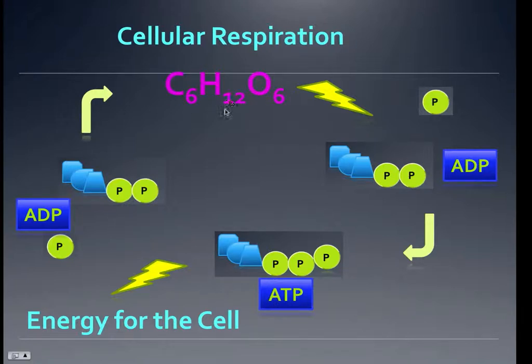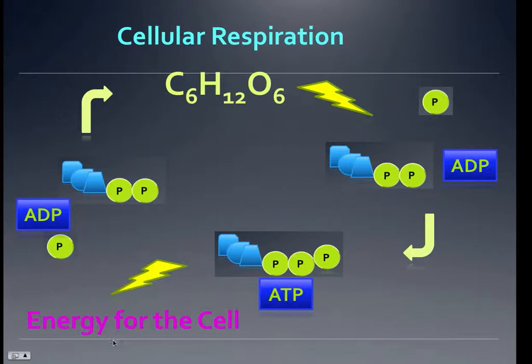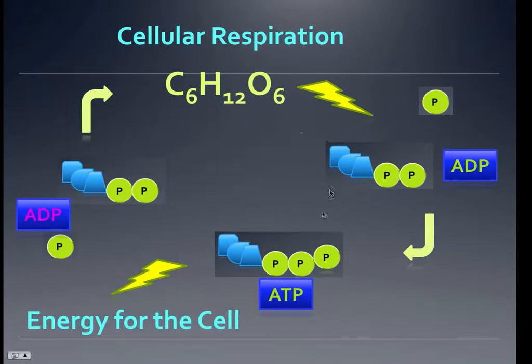So again, we start out with our food, we'll say sugar here. The sugar gets broken down, and in the process of being broken down, we take the ADP here, add a phosphate back on to make ATP. Now ATP is all charged up again. The cell can use it for whatever it wants to use it for, something that requires energy. Once that energy is released, it's released by breaking off a phosphate group, back to ADP. And so it's this constant process around and around and around. And every second, millions and millions of ATP molecules are being broken down and formed again through the process of respiration.